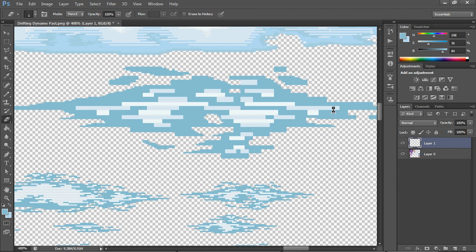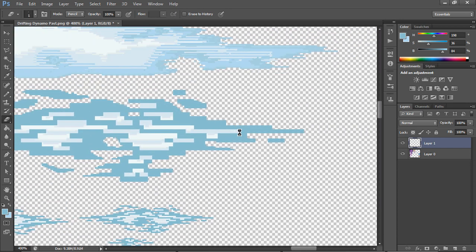I'm going to press the space bar now and move the screen over. Hold space bar down and you can move your view, pan your screen. It's helpful. I use a lot of keyboard shortcuts because it speeds up the workflow a lot.